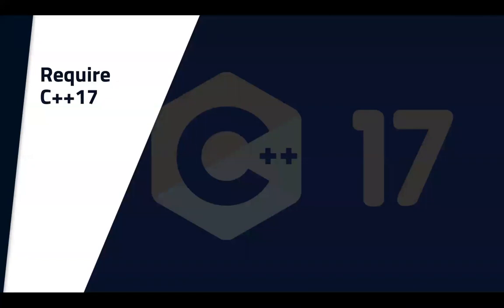Qt 6 will also require C++ 17. When we released Qt 5.0, we were still on C++ 98 as the minimum requirement. With Qt 5.7, we moved to C++ 11. And now with Qt 6, we want to take the next step towards a more modern C++, and use that also internally, inside Qt. So that means we require more modern compilers now moving forward with Qt 6. But it also gives us a lot more flexibility and options on what we can do internally and what you can do with Qt.